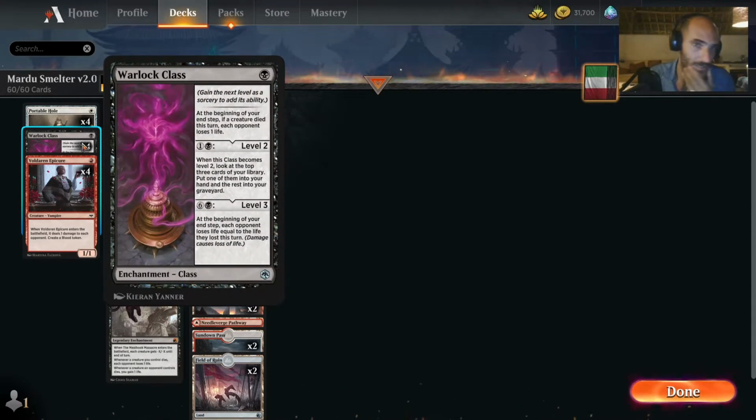Then, another new card in the deck, which I just can't believe I never put in any of my Smelter or Oni Cult Anvil decks, because it's adding just an additional little bit of gain and drain.